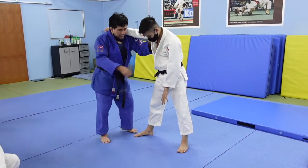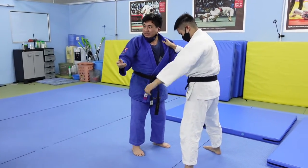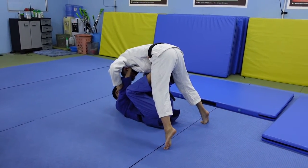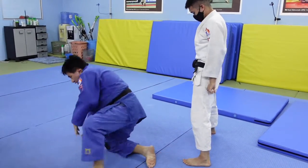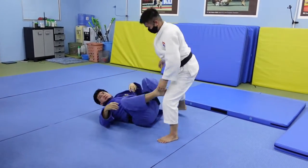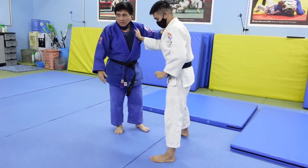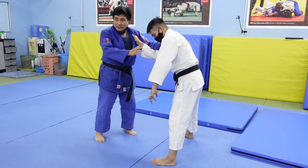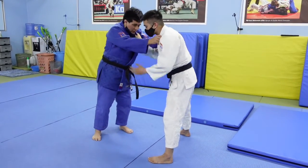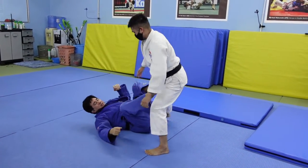Classically, a lot of people like to fall in between uke's legs — they drop right in between. I find that quite difficult to do. What they're trying to do is go here and drop right underneath, and then you pull uke over. I find that actually quite difficult to execute. What usually ends up happening when I try it is I don't really get him up. I prefer to go in deep — like with drop seoinage, you want to go in as deep as possible. When I just drop down and try to get in between his legs, I end up not going deep enough, and I'm not going to be able to throw uke.